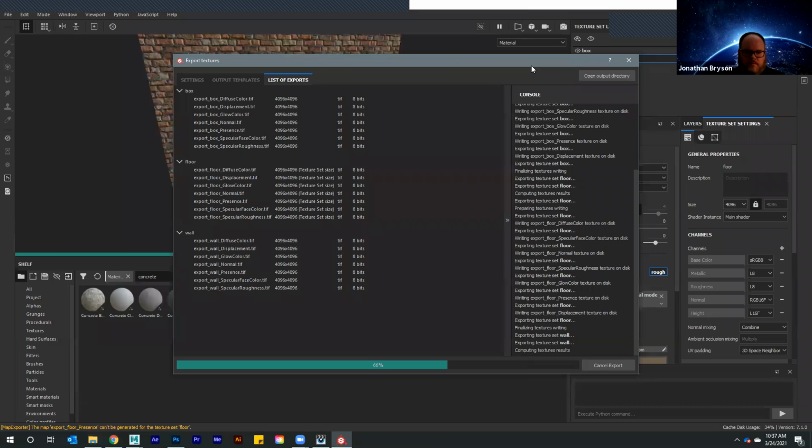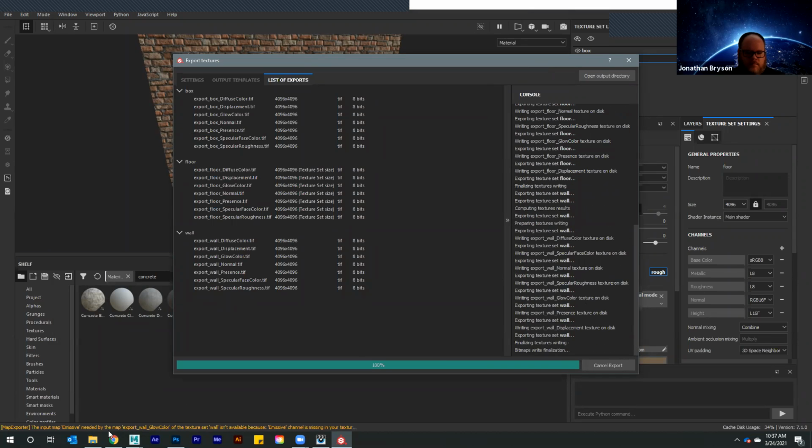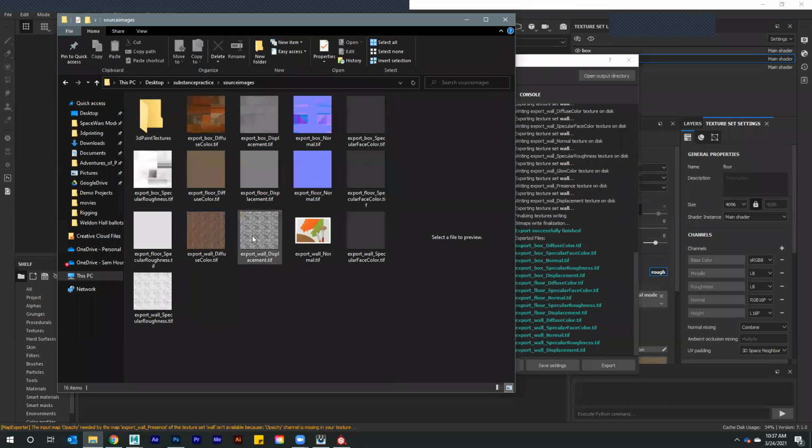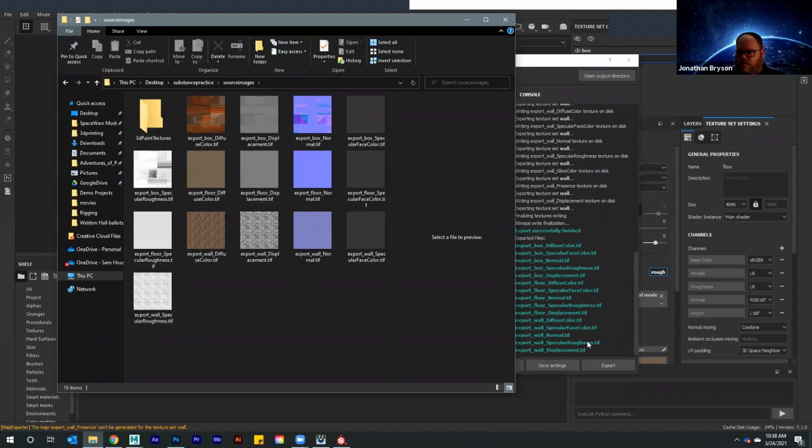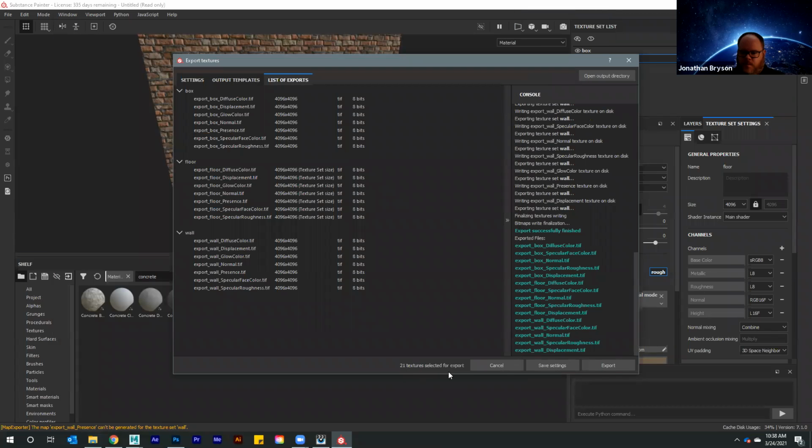Still crunching. All right, I see the brick. And it should be coming out. Oh, I think it's finished. There we go. 21 already done. I think we're good.